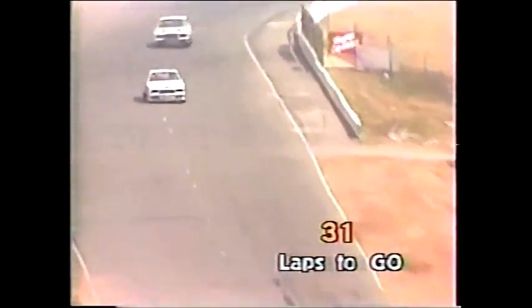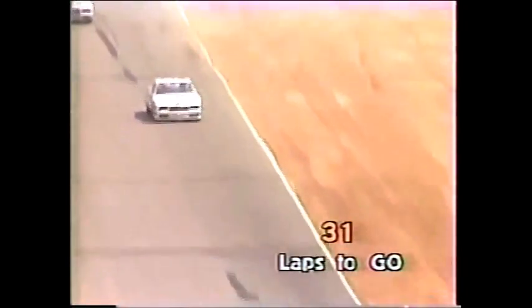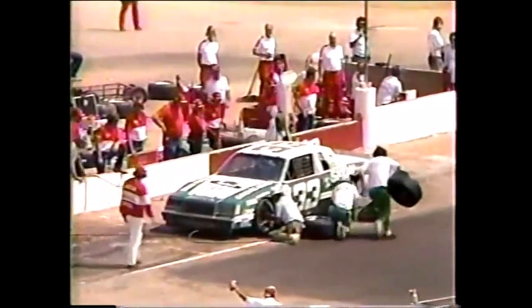Now Earnhardt is there, but Gant is down the pit lane. Gant has gone into the pits. Obviously some problems, maybe a tire equalized. He couldn't get into the pits last time around because of all the traffic, but this time he's in the pits on the 33 car. Travis Carter is there. They're working feverishly. Two other cars make it back into the pits, Neil Bonnet along with Jeff Bodine. A quick pit stop for the 33 runner, Harry Gant. He's back down the pit lane, but certainly he's dropped out of the contention at the present time.